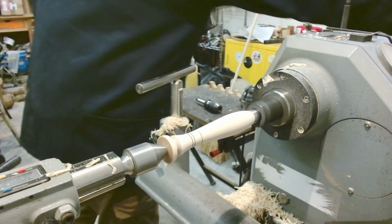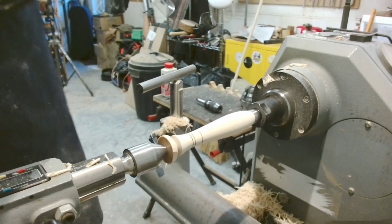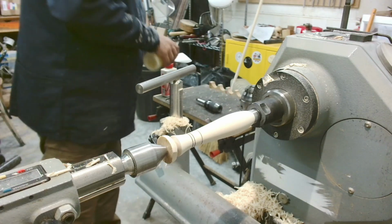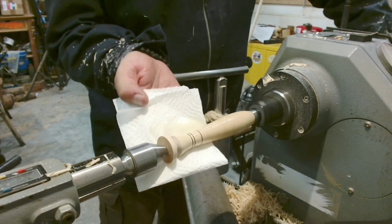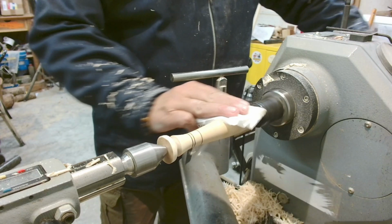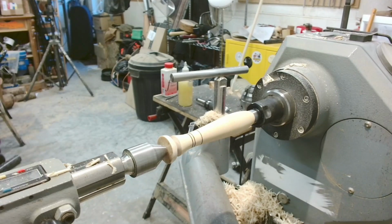Use the sanding sealer. I use Chestnut cellulose sanding sealer, and I thin mine 60-40. So that's 60% sealer, 40% cellulose thinners. Penetrates quicker, penetrates further, and it dries quicker. Just flash dry.